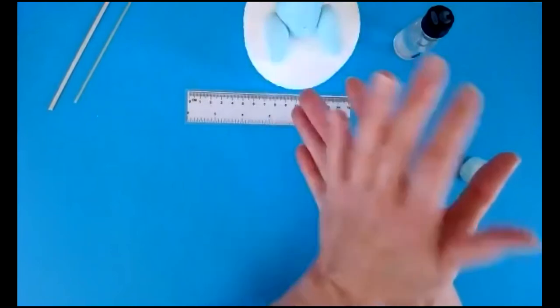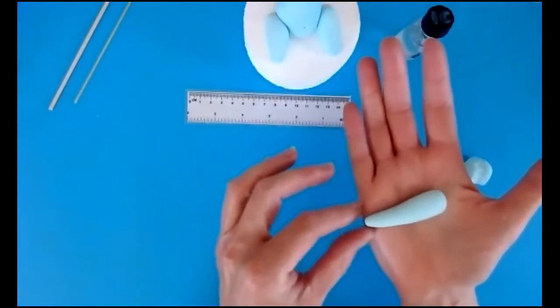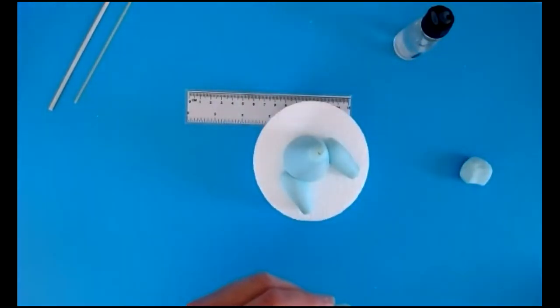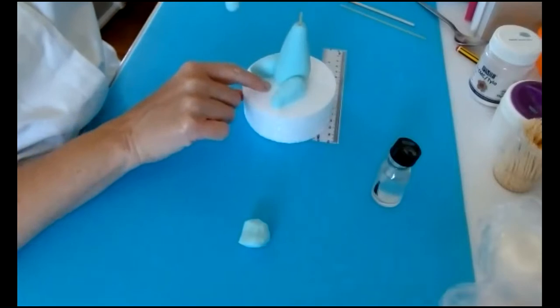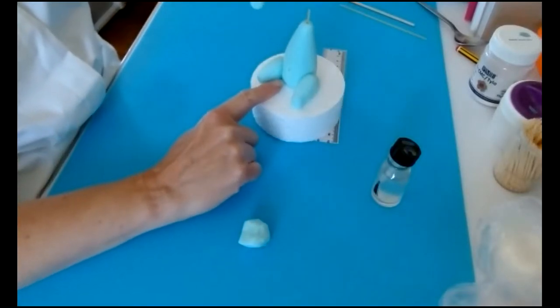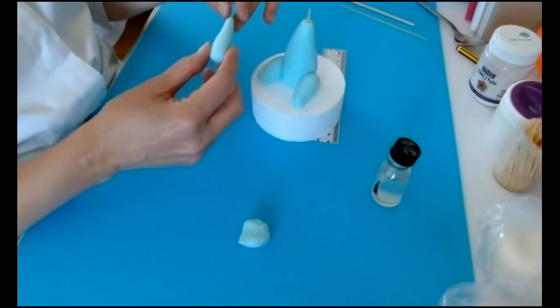And then we're going to roll an elongated cone this time. And I can try that for size. Just again change the camera angle so you can see what I'm doing. So I've got a paw going under first, which is probably about the height of my finger. So that is about right. He's going to look a bit strange until he's got his paws on.